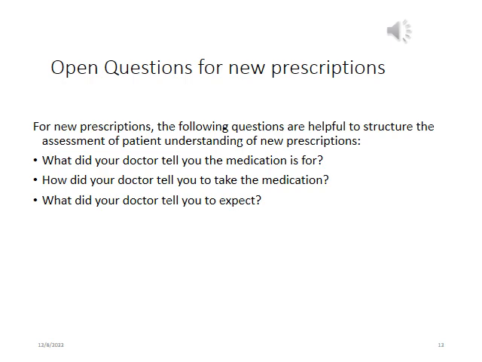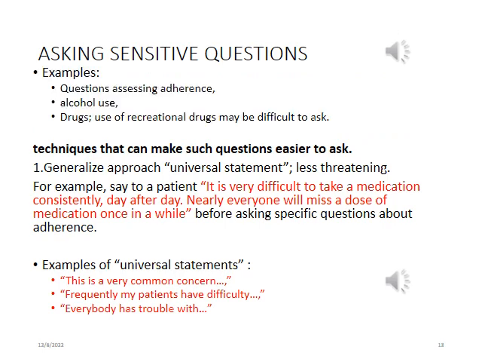For new prescriptions, try always to use the open questions rather than the closed-ended, because this is a new patient and you have to assess the patient's understanding about his new prescription. You have to ask him, for example, what did your doctor tell you about your medication? And for example, what did your doctor tell you to expect? And so on. Okay, what about asking sensitive questions?